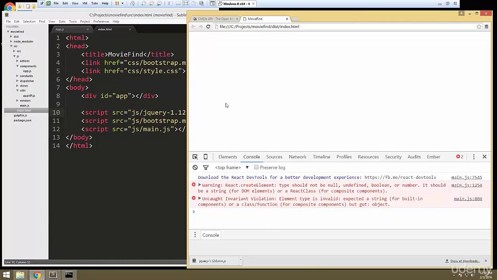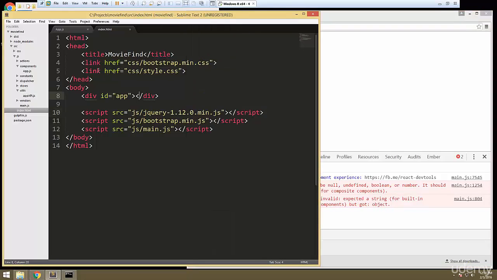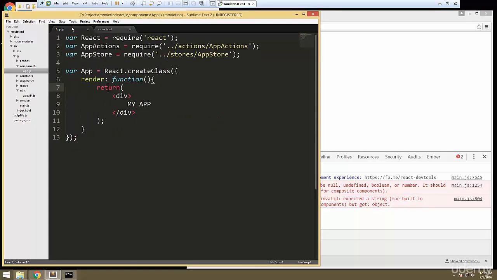Okay, so type should not be null, undefined. Let me see what we have here. So we have our app, render. Oh, we didn't export it.